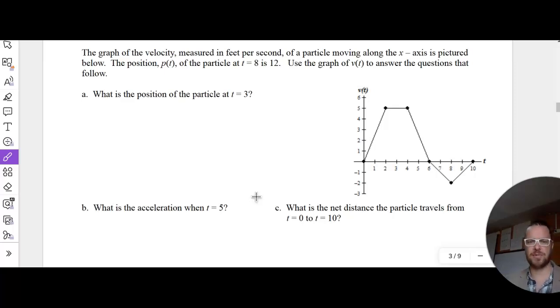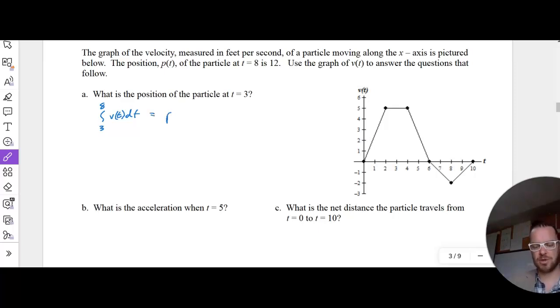So in order to figure that out, we've been given 8 and we want to find 3. So obviously that's going to be the bounds that we are integrating on. And we're going to do it for v of t dt. I'm not going to write the function because I don't want to take the time to figure out this huge function because it's a piecewise function. It's going to be annoying.